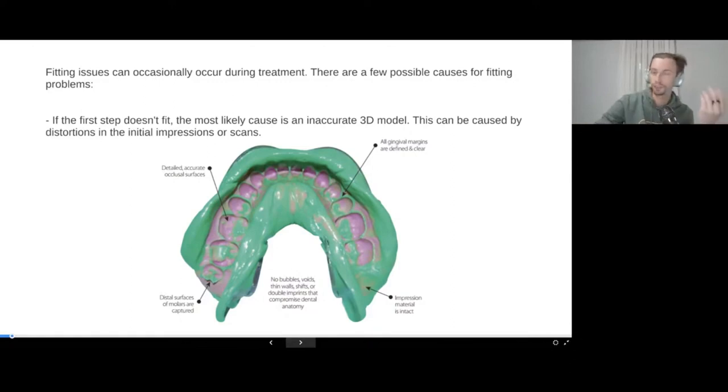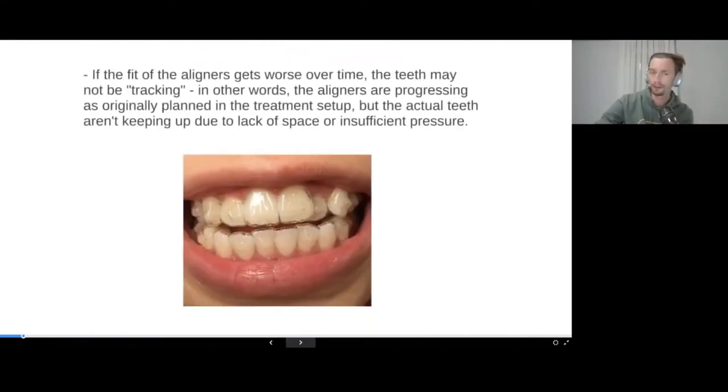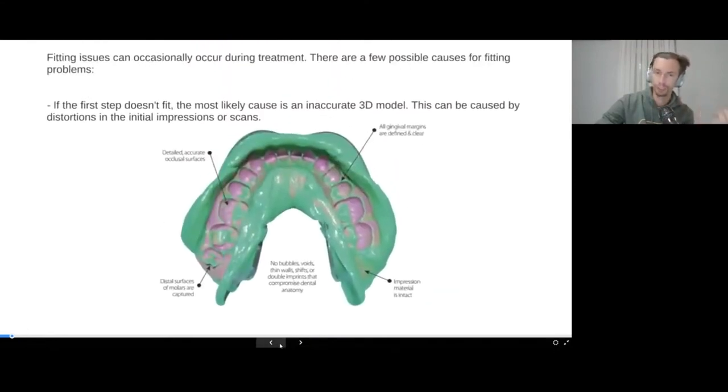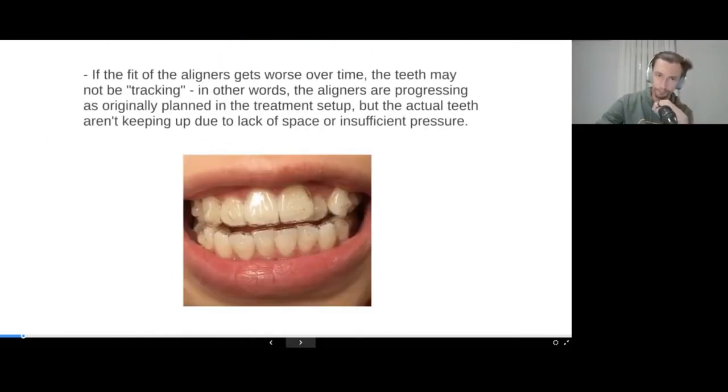Some problems that could influence the fitting of the liner. First of all, it could be the technical laboratory problems, for example. It could be just not enough precision of the impression. It could get some kind of distortion, shrinkage, or some kind of problems in taking impression. Also, we talked about the 3D printing, about some technical steps. We will not go back to them.